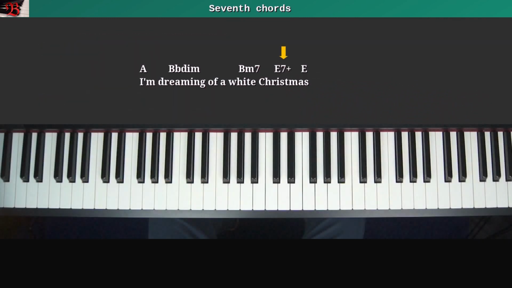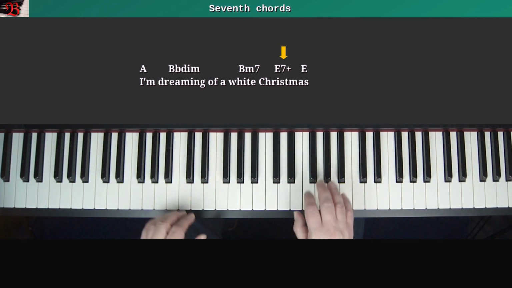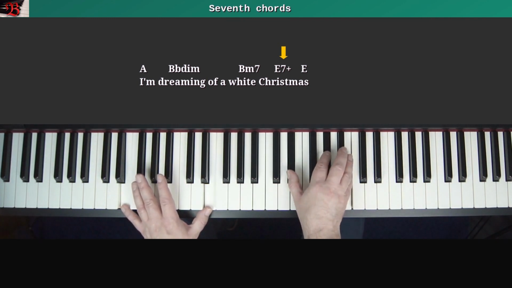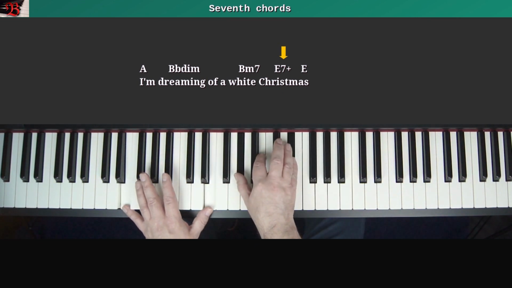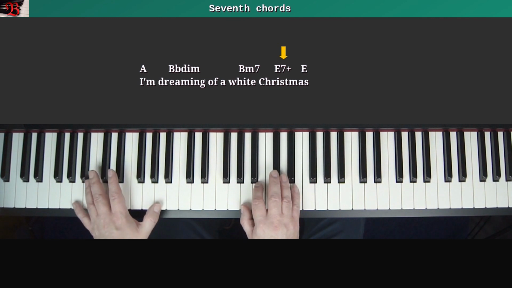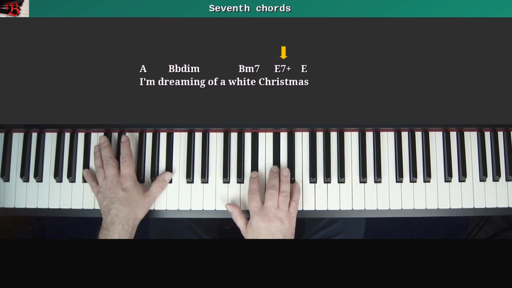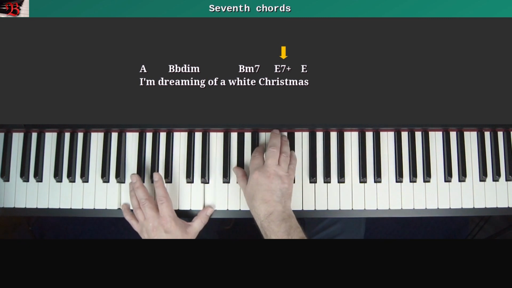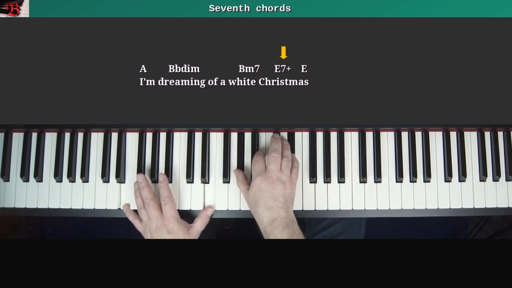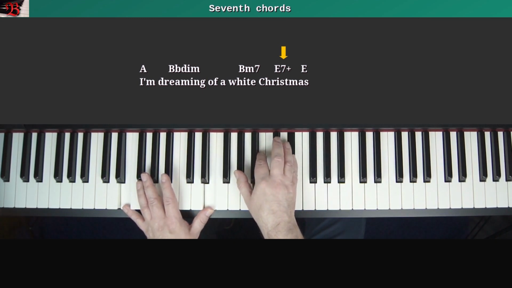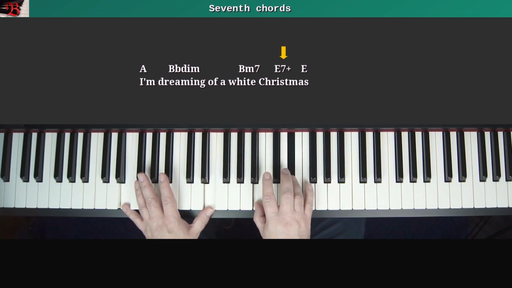Let's go back to White Christmas. In our case, we have an E major 7th. I play E flat instead of E and get an A flat minor chord on the right with E on the bass. So we repeat. But in the video I posted, I didn't play like this. I thought it was too many notes. I tried different combinations, but in the end I decided on a very simple passage.